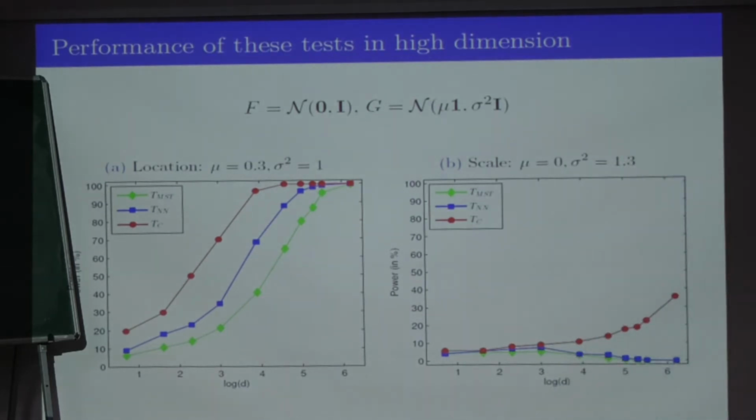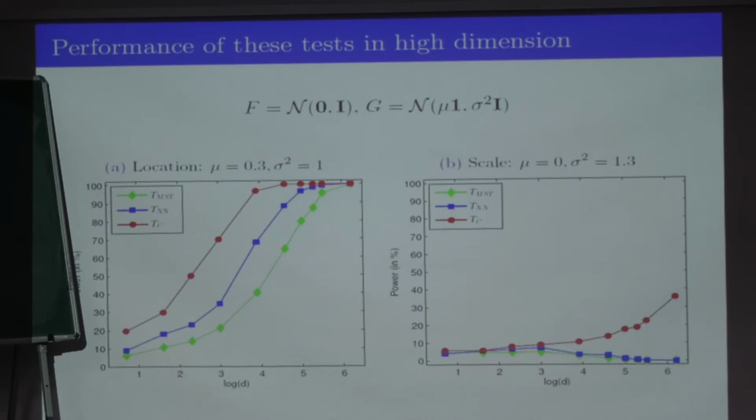So the distribution of each of the components differs in F and G. As the dimension increases, what do we expect? We expect to get more and more evidence against the null hypothesis H0, because each of the variables contains information against H0. Because the distribution of each variable is different under F and G, if I keep on adding variables, we do expect to get more evidence against H0.